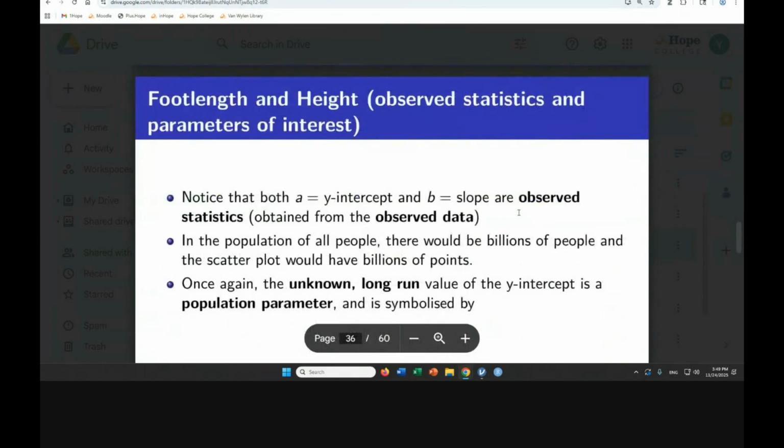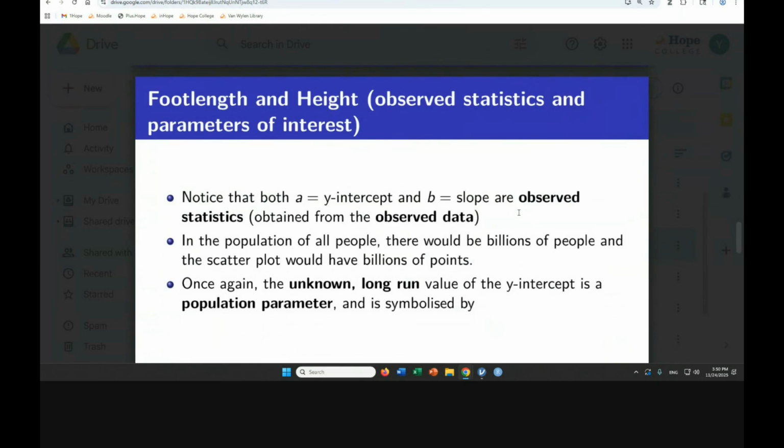Okay, now we come to the hypothesis testing portion of all this. Notice that we used little a to represent the y-intercept and little b to represent the slope. Where did these numbers come from? I know they came from the line. Where did the line come from? Didn't the line come from looking at those people's height and finding the best line possible?